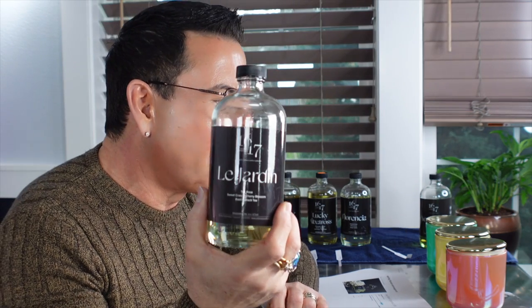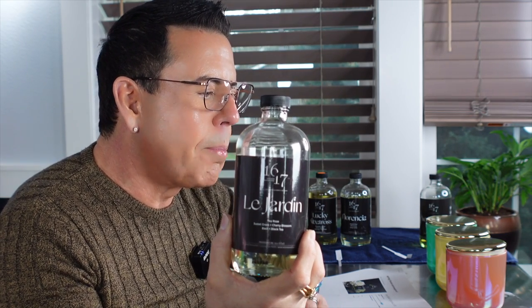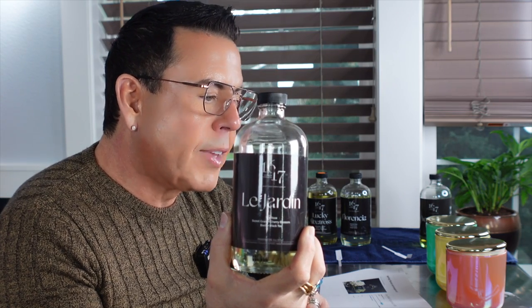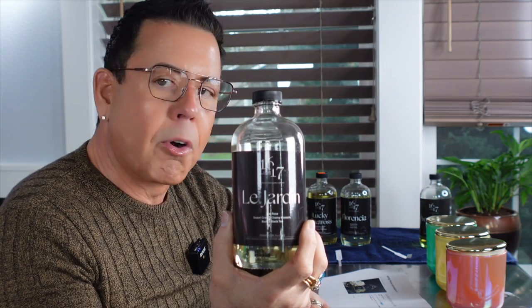Okay, the next one is Le Jardin. A truly garden of joy. Le Jardin fuses delicate tea rose and exotic cherry blossom with bright green basil for a graceful verdant floral. Feminine and botanical, this recherché fragrance is as uncommon as it is exquisite. The fragrance family is floral and green, okay? I picked this one again now because of the green, because for spring, you need something green, you know?